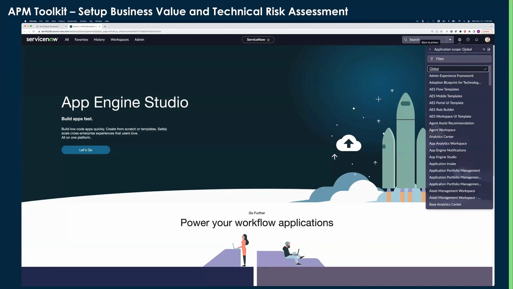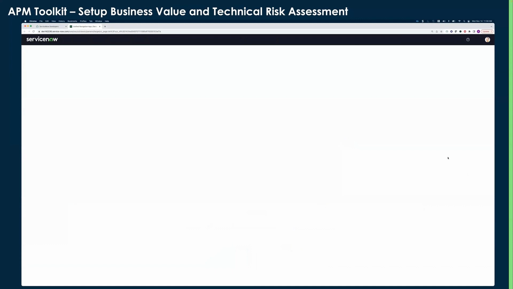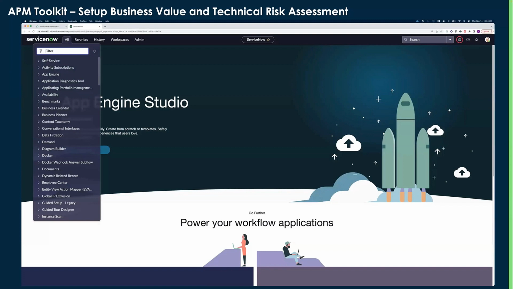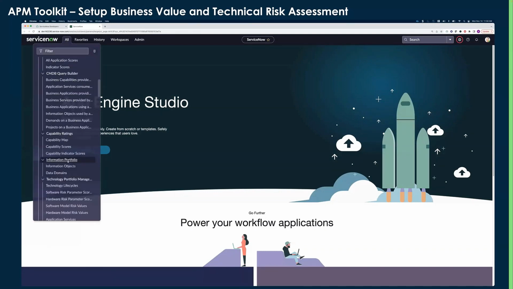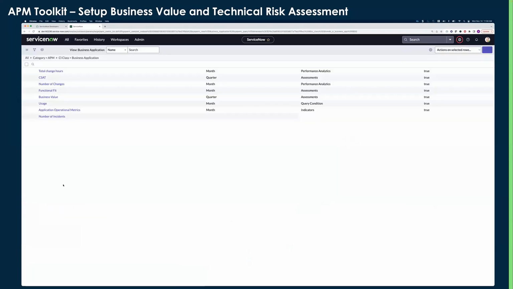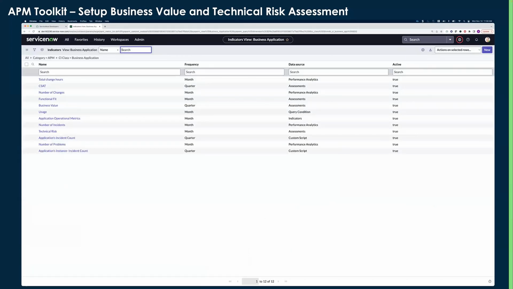To make it easy, you have to change scope. You can find more details about scope on the developer site and community site. It just basically lets us work directly on some of the application portfolio stuff that we're working with, particularly the indicators. What we're going to do is update the out-of-the-box assessments.